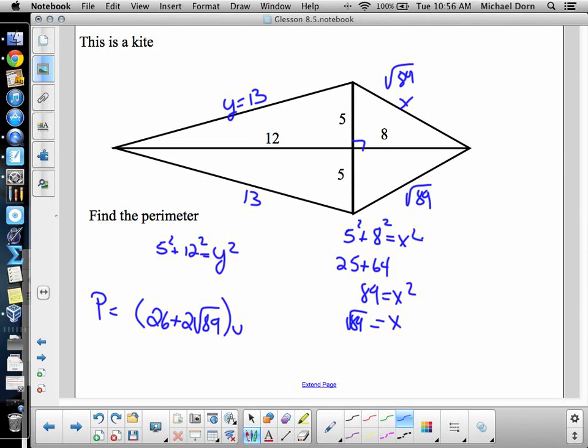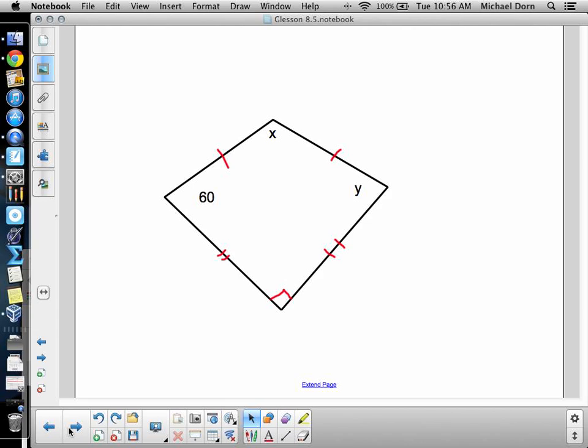There's a lot of stuff in this section. I mean, you've been getting tons of information the last couple days. It's a lot to take in. What kind of shape is this going to be? Based on the information we have here, what kind of a shape is this? Rectangle, rhombus, square, parallelogram, kite, trapezoid? Just regular old quadrilateral to the above. Which one is it?